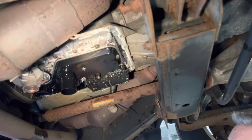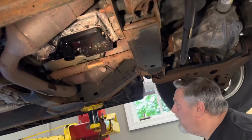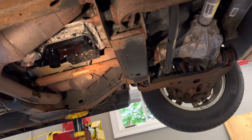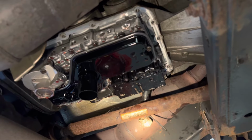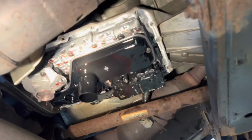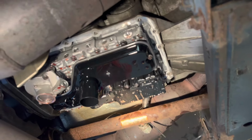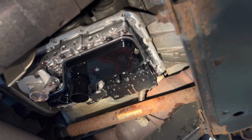And I just changed that transmission filter about 10,000 miles ago. And Steve knows as well as I do, we've been doing this for so long. All it takes is a little piece of debris floating around in that fluid to hang something up. So while you're already in here, you're better off just to bite the bullet and change the filter out. Even if it's recently been done, you don't want to kick yourself over something that you can avoid, you know?